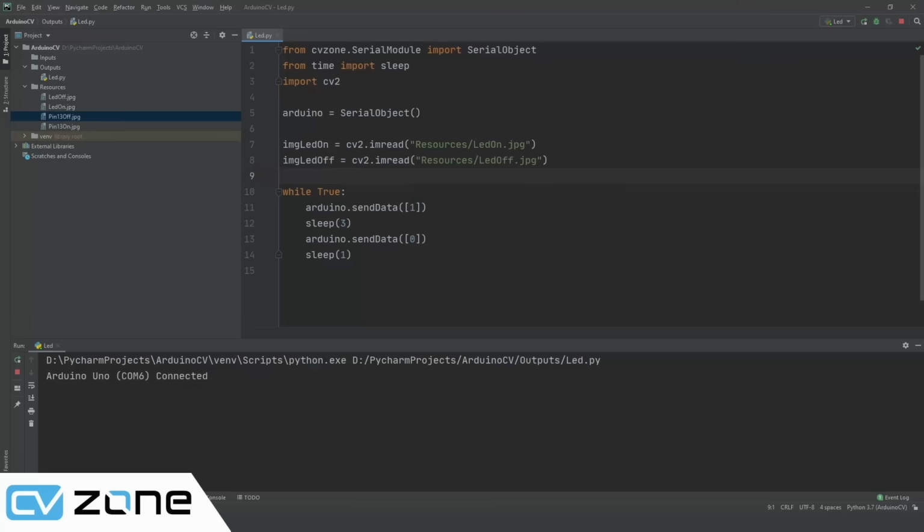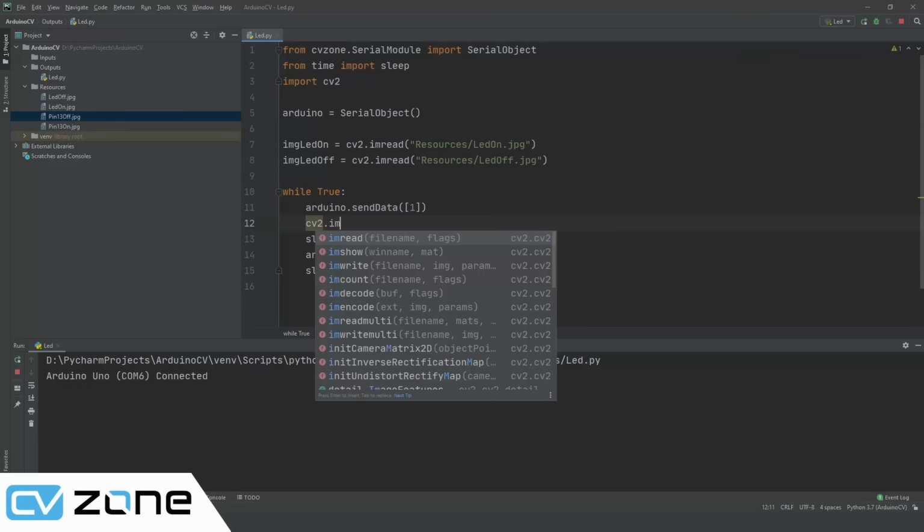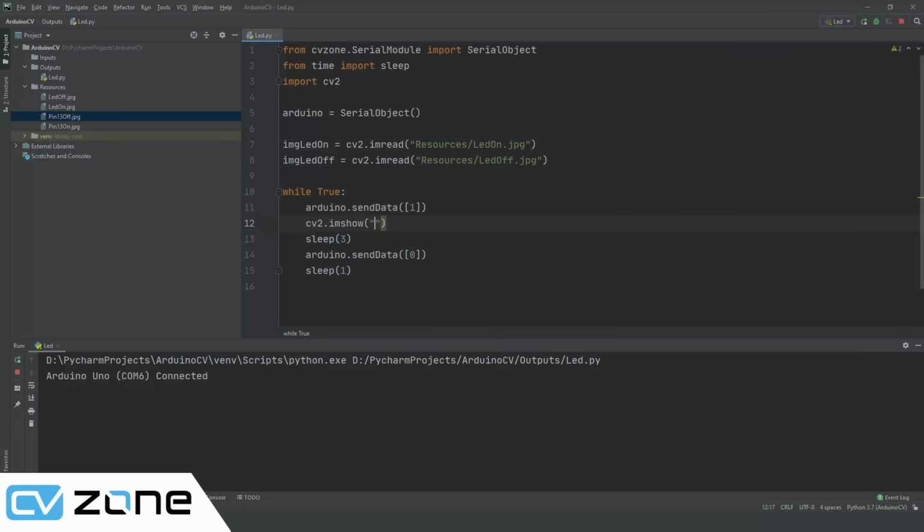So now what we can do is display this image. How can we display that? We can write cv2.imshow, and we are going to write the name of the window, let's say image, and we will write image LED on, because here we are sending the command of on. So we will write here on, and then we will give it a delay. Now this delay, we cannot use sleep. There is a specific delay when we want to use the, oh, I made a mistake.